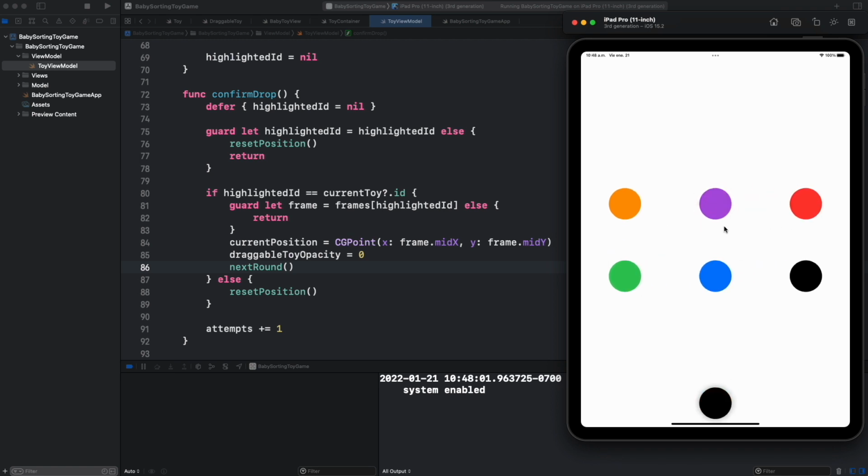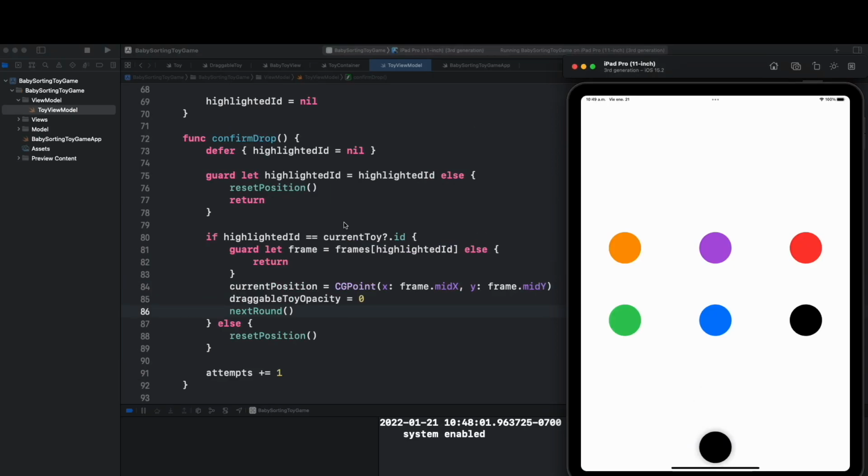I think it works well, but we don't want to see the animation returning to the default state. We want it to just disappear and appear directly at the bottom of the screen. Let's fix the animations in prepare objects function. Let's remove the animation for reset position, but keep it for draggable toy opacity.